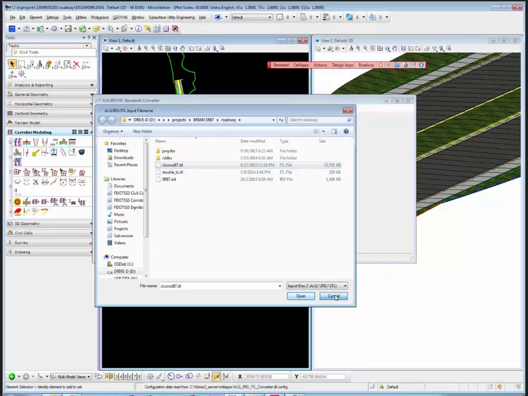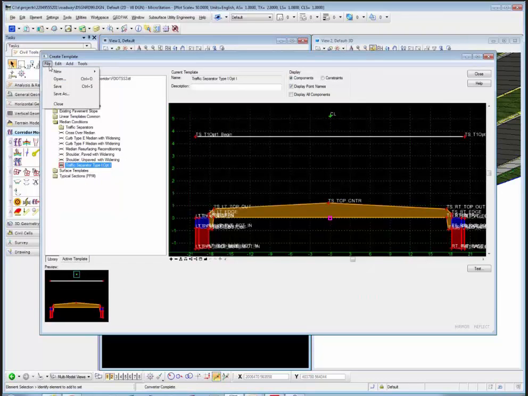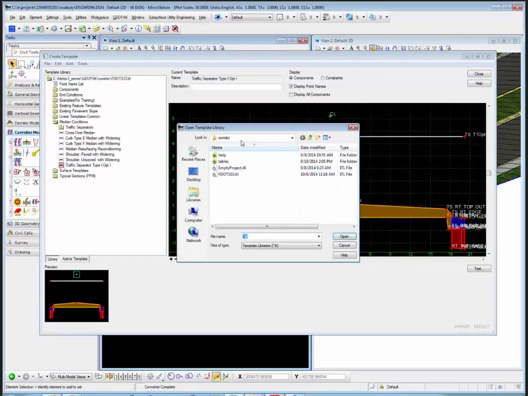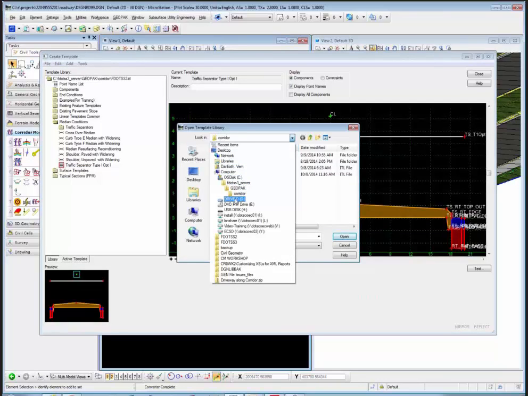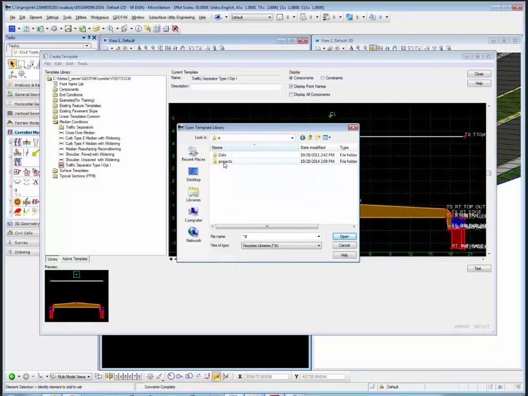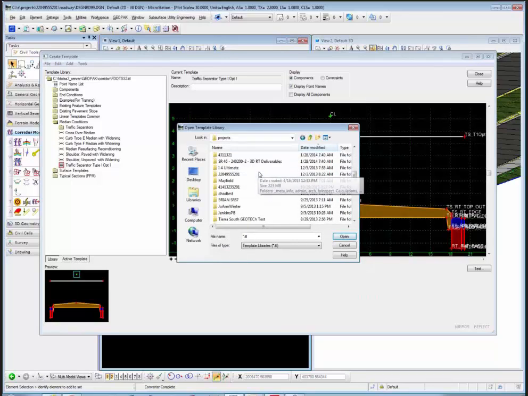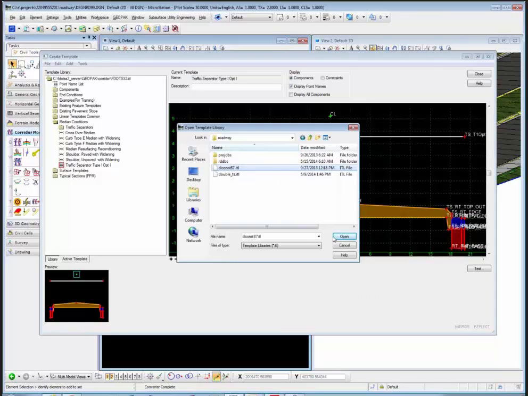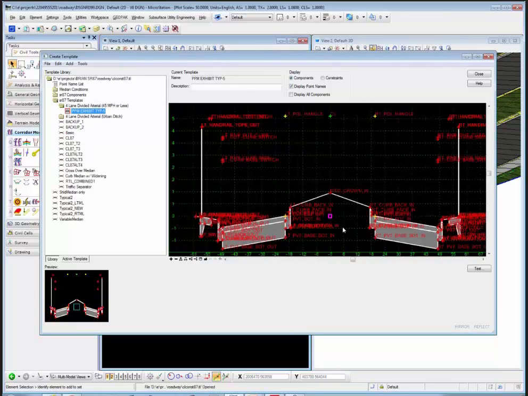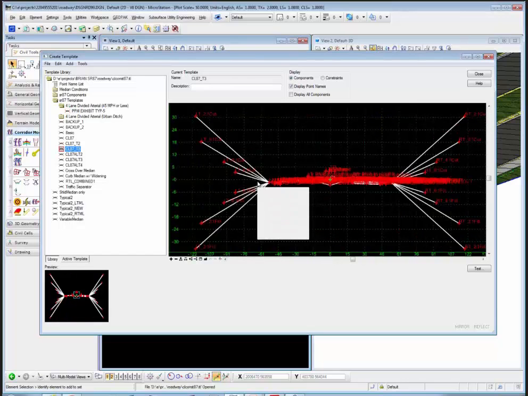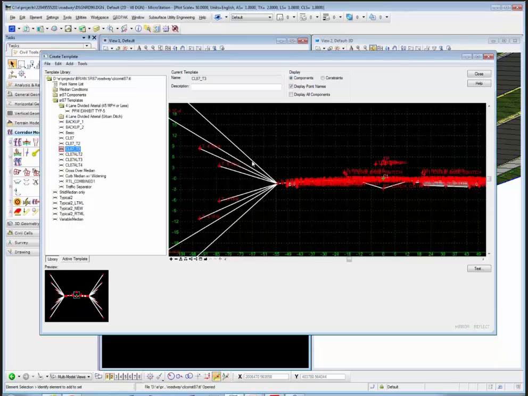As a matter of fact, if I were to try to open it now, if I bring up the template library organizer or template library create template dialog, and I go to open, and I look in this DE projects, and I go down and find Brian's project here, and I go to roadway, and this is the SS2. If I go ahead and choose open, all these templates are going to come in white, and nothing is really going to be to standards. That is because we've changed our features, so they had to be changed for SS3.